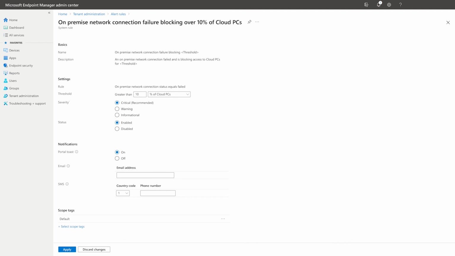You can set the severity on this, and you can either turn on or turn off this alert. Add a couple of email addresses you want to be notified on. If you think you'll benefit from a portal pop-up, then you can get the notification here as well. And we will also add support for text as we go forward. But this is the entire alerting experience.